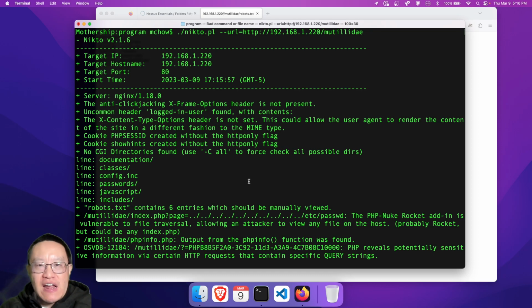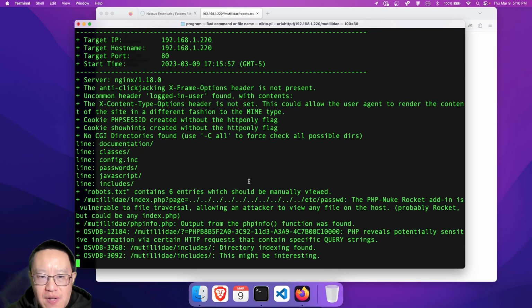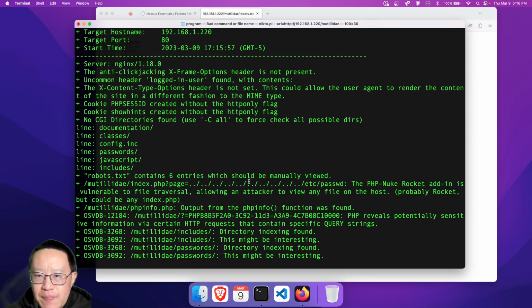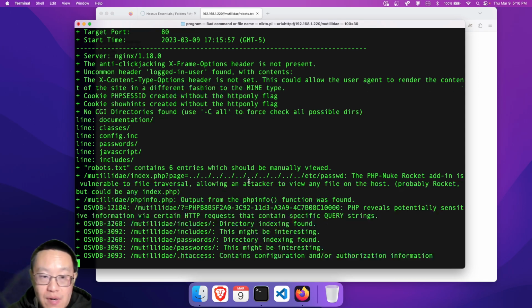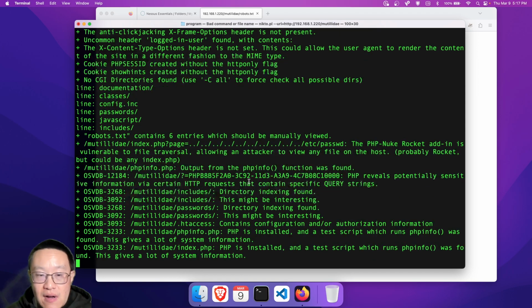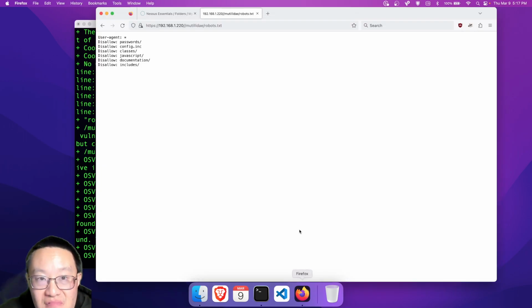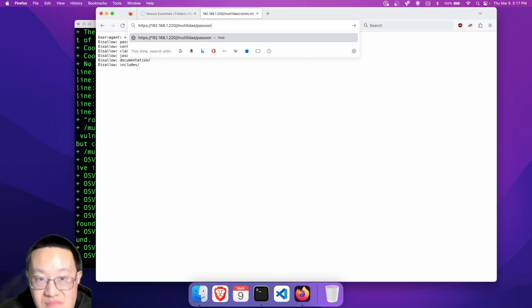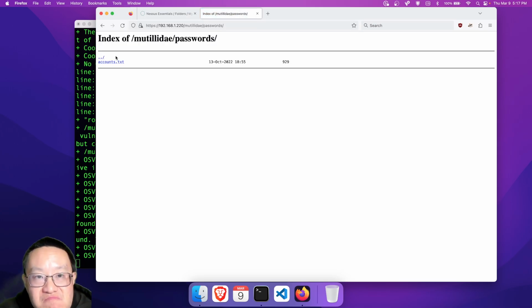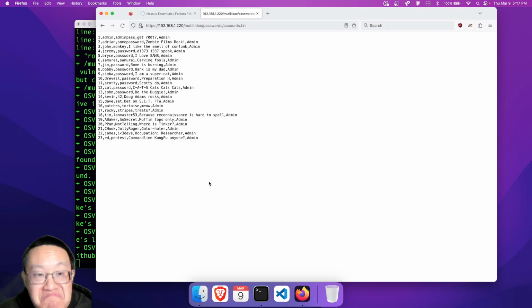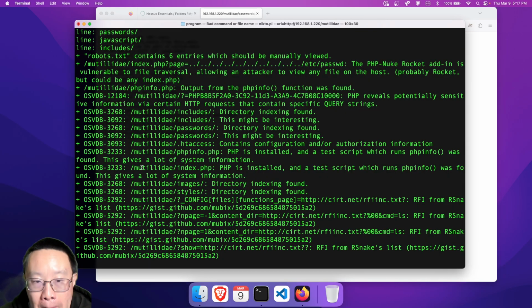Okay, so it's interesting how this time I'm becoming more specific with the URL and it's actually reporting more stuff. Index.php, yada yada yada, etc password. Oh yeah, that's a file traversal. Okay. Found a whole bunch of, this is like directory busting here. Found that there's an includes directory, a passwords directory? Huh. Didn't know that. Okay. More.